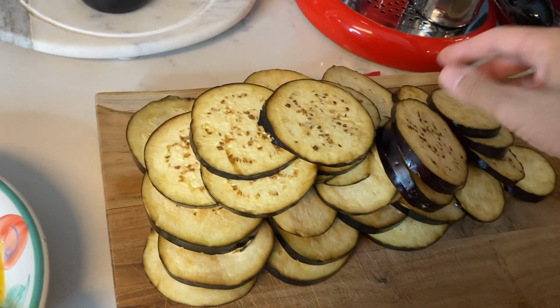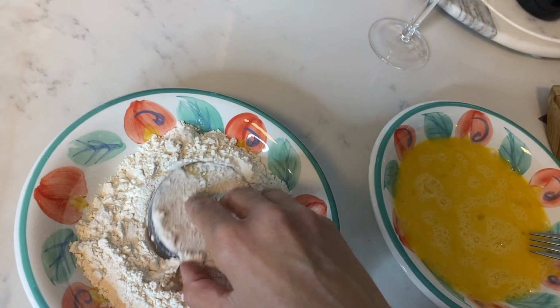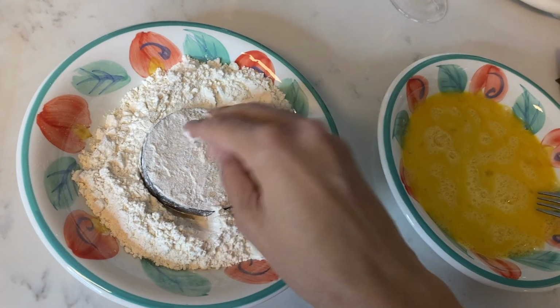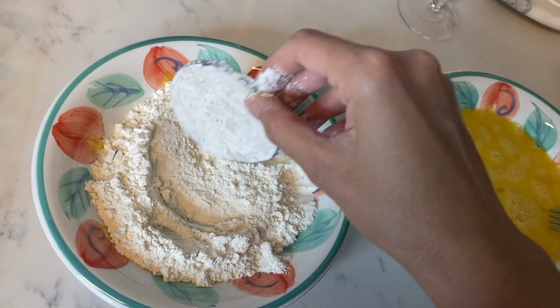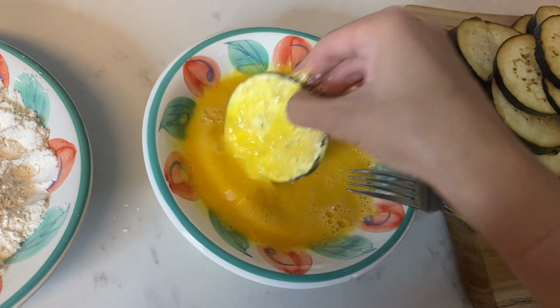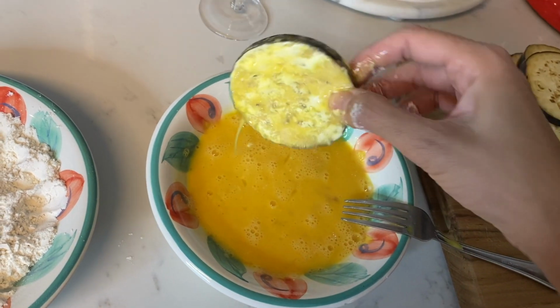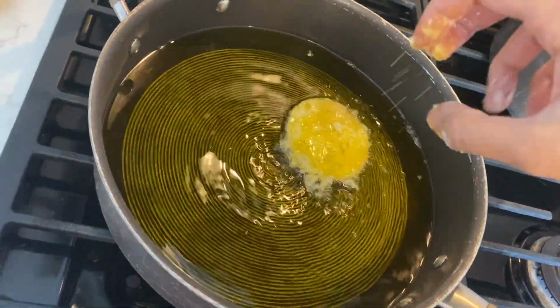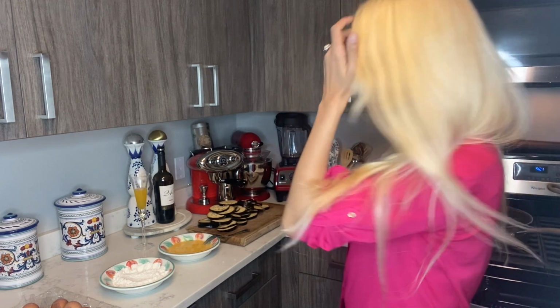Okay, so here we are. You take your slice of eggplant and you coat it nicely. I'm just gonna show you right now one close up so you can see what I'm doing, and then I'll show you the rest from far away. Shake off your excess flour, dip it in some egg, give it a couple spins so that everything is covered. Let the extra egg come off. And there you go, you throw it in your hot oil, okay? So I'm just gonna keep doing that 100 times until all the eggplants are done.